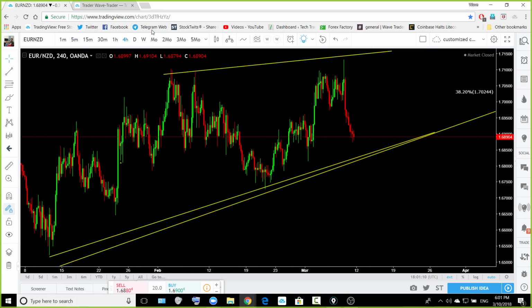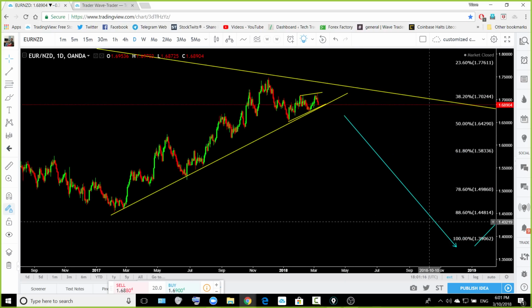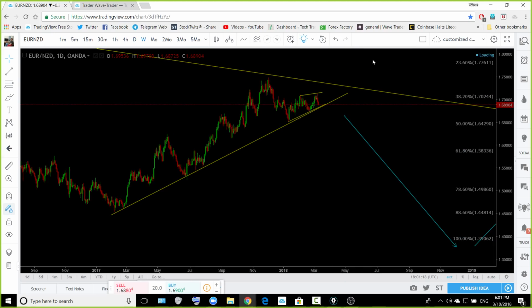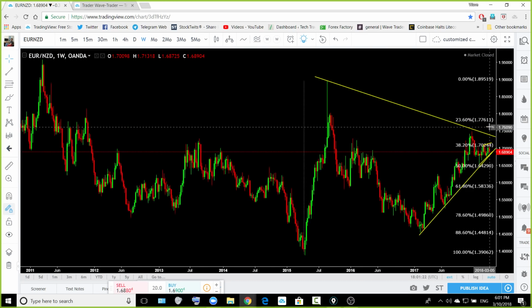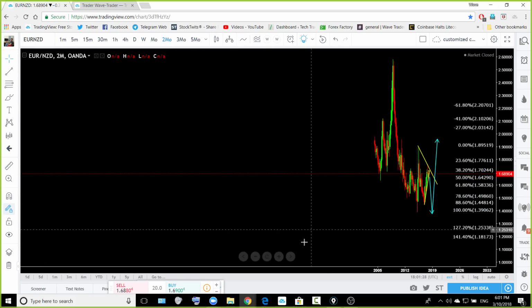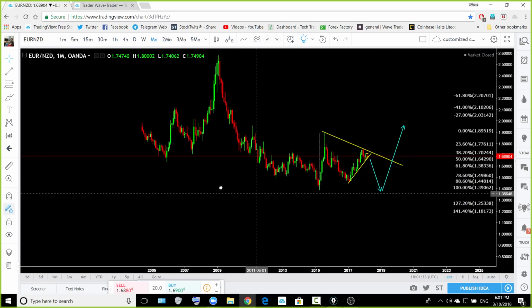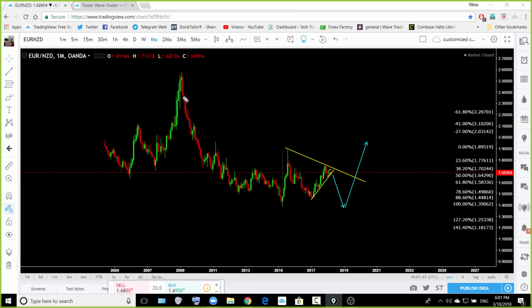Euro New Zealand dollar. Right, so these are the big waves, the waves you have to catch. Okay, big wave. What is the pattern? The pattern we are having on the Euro New Zealand dollar, bigger time frame, this is the pattern. All right, so that is the trend. That is the first impulse, 1, 2, 3, that wave, and then up. Okay, that is your trade, big wave for the downside.